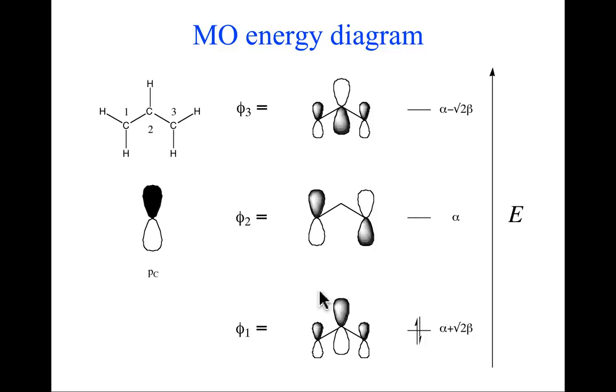We'll also take a look in just a moment at the resonance energy associated with the pi system, the interactions in the pi system. But first, let me actually now plot these orbitals. So I will indeed adopt the convention that a positive sign means I'm going to have the shaded side of the orbital up and the unshaded side down. In which case, I would have my lowest energy orbital, shown here roughly to scale. So remember this was 1/2, and this is root 2 over 2, so it would be 1.4 times bigger. And it's bonding across the orbital. Here's my non-bonding orbital, and here's my anti-bonding orbital. And these were the energies, alpha plus square root of 2 beta, alpha, and alpha minus square root of 2 beta, associated with those orbitals. So I've plotted them on an energy scale.